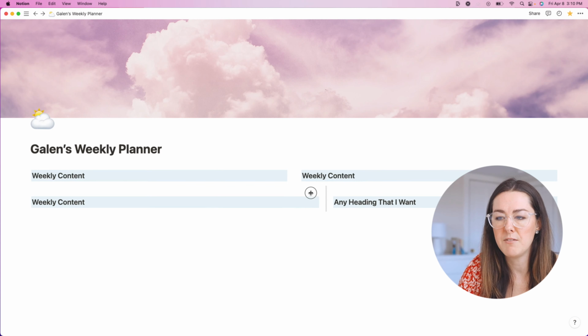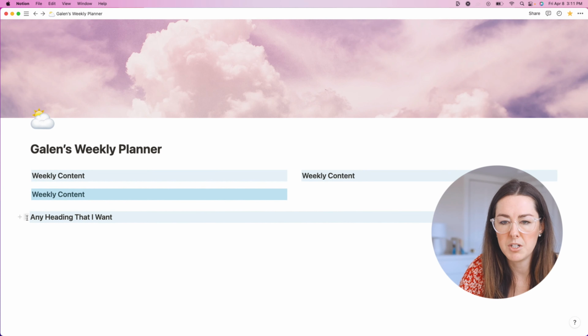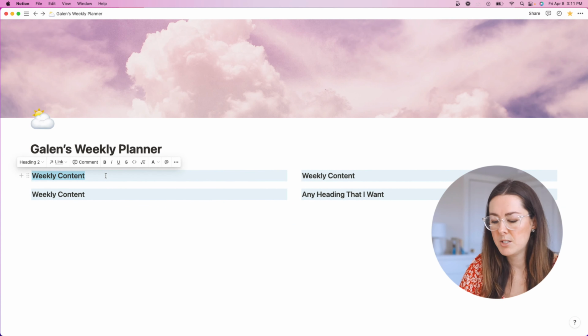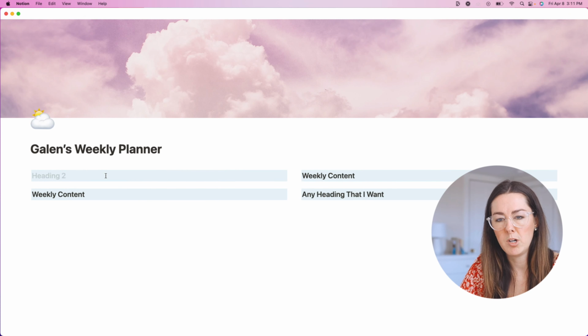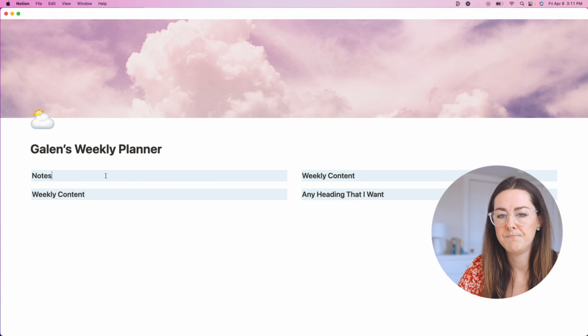So it just gives you the ability to style it, to move it around if you want to. And what I actually want to do is have these fall underneath here. So I want the 2 columns, a left column and a right column. Then in this one, at some point, I might at the top left want notes for Galen.